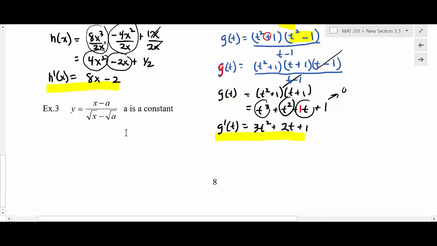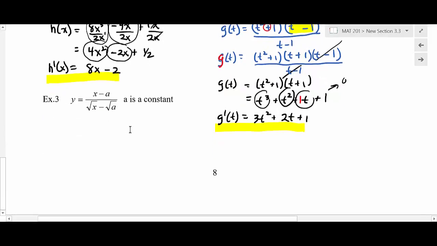Okay, let's take a look at this example 3. And again, we cannot just do derivative of top and bottom. We have to algebraically simplify this in some way. All right, so what do you guys think on this? What's something I could do to simplify that one? Yeah, the conjugate, right.